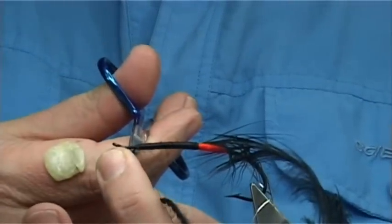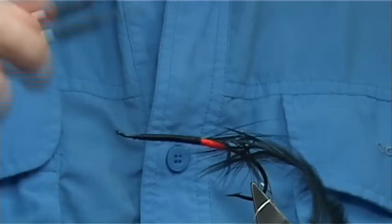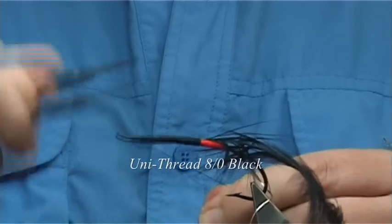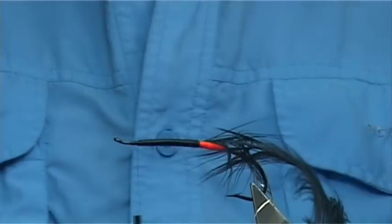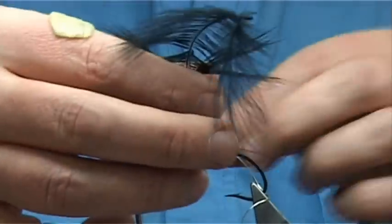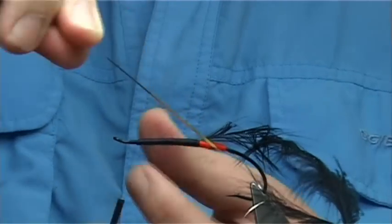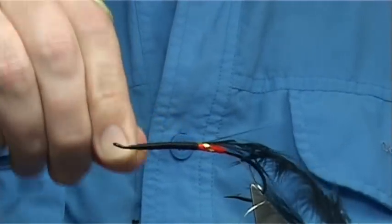Now what I'm going to do here is change threads, going to a finer thread. I prefer the Uni thread, which is actually a round thread, and this is a flat thread. I'm going to use an 8-0 thread, which gives you a nice fine head. Change them over, just tie over the top, and then remove your UTC. Then what I normally do is bring the tinsel rib the opposite way. I wind everything on nice and tight at the back. Stretch out, don't be shy to stretch out the tinsel.